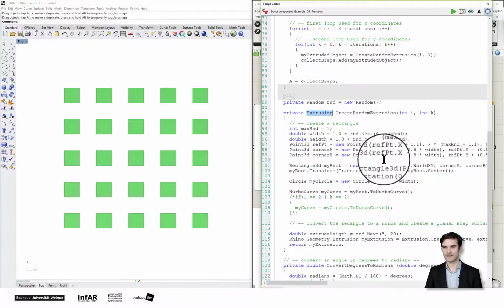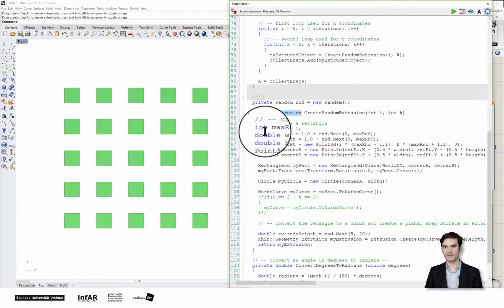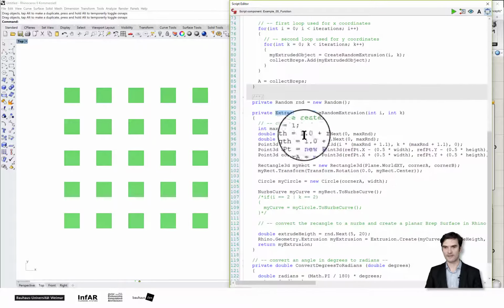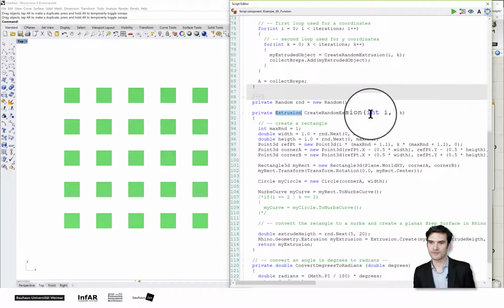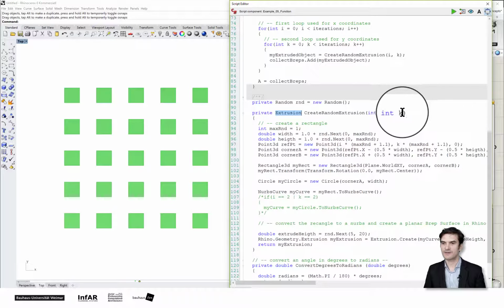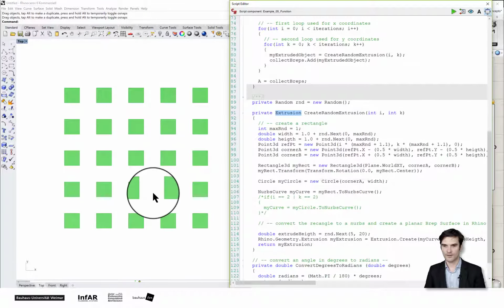Good. Inside the function, there is nothing new, that's what you already know. We create our rectangles, our squares in this case. We use the max random value, and we use the I and K iterator variables to control our coordinates.